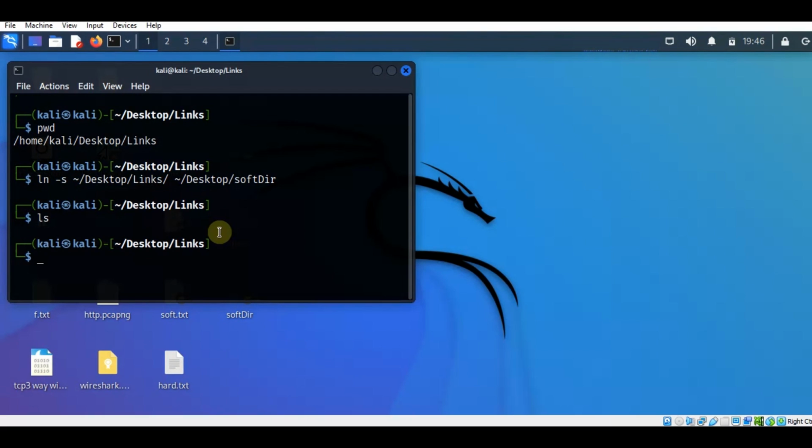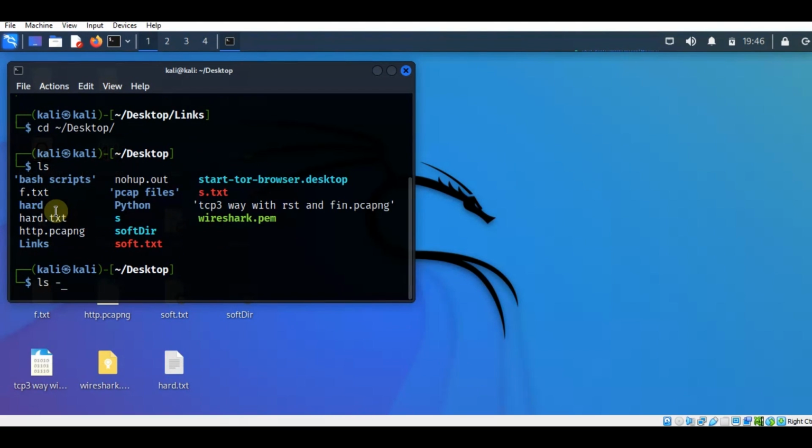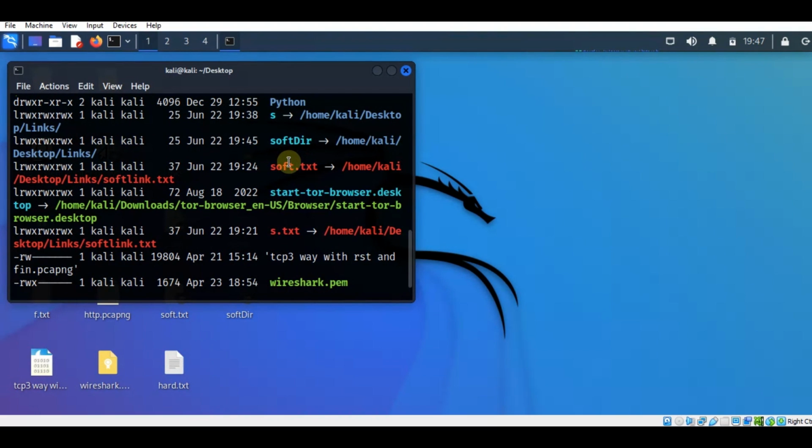Now we will move to desktop. Now we'll ls. Better to type ls -l. The name of the directory that we created is soft dir. So it points to the links directory on the desktop. The link is denoted with this L and it has the full access.